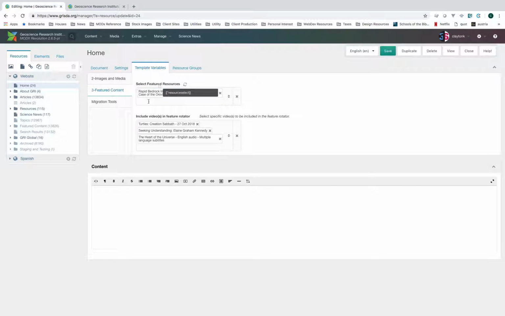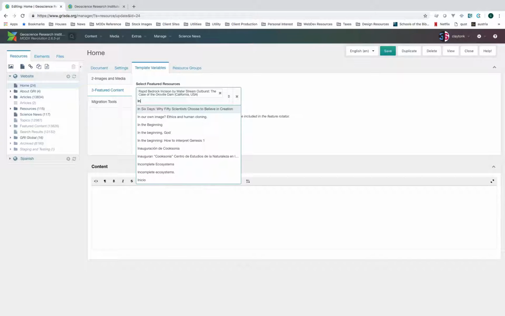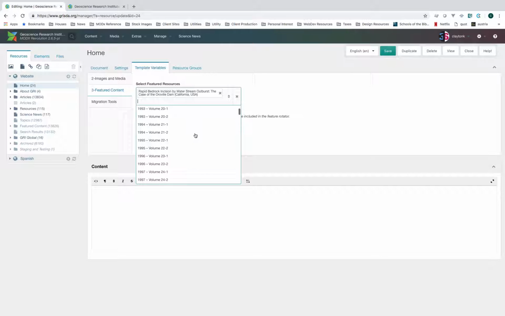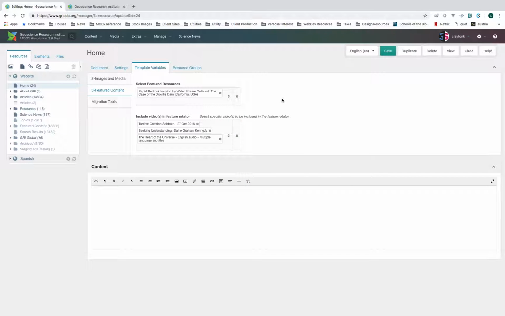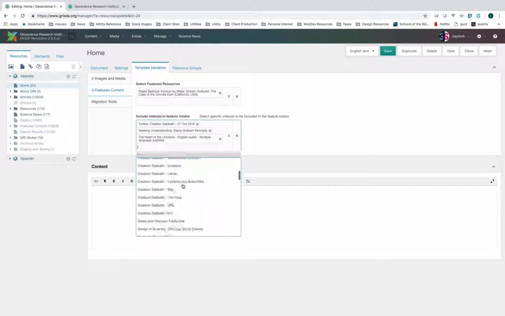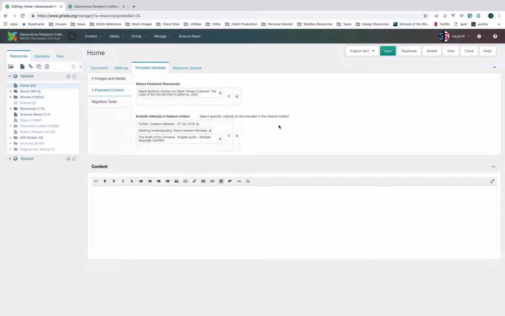Again, the selection mechanism is the same. Here for featured resources, I can simply click in this field and start typing, and it will automatically pre-fill the list with items that match the text that I've typed in. You can come in here and select the items that you want. You could also click here and scroll through the entire list, but you have a very long list, and that would be a very difficult way to go about it. Same with the videos. Again, you click in here, type the name, and select the one you want, or you click on the drop-down menu and scroll through and select them here.